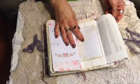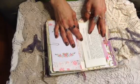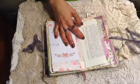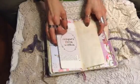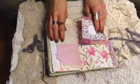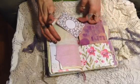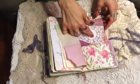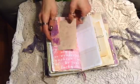On the book pages, like this, I do try to have a piece of paper that you can actually utilize the space with. In most cases, at least, I try to do that. Little image there, glued on, line paper, graph paper, just a little flip, and then that flips up with a brad. You can see I did some stenciling. And that's sewed on. This is, oops, a little tuck.